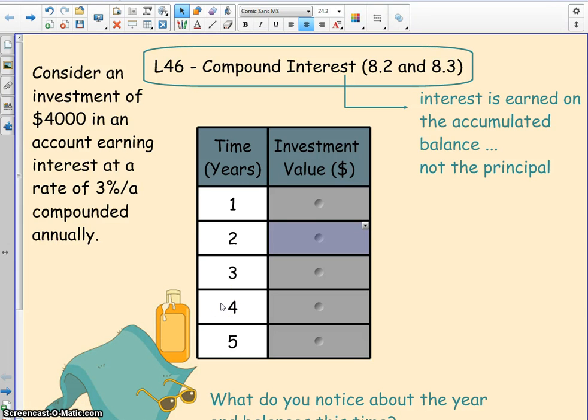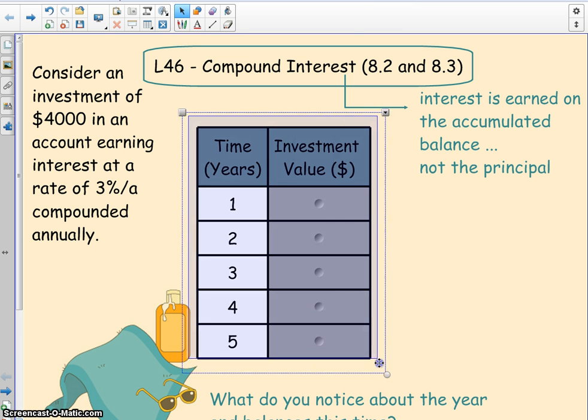Alright, so you spent the last lesson looking at simple interest, and I mentioned that that wasn't the most realistic way of doing interest because that's not how most interest is calculated. Most things out there, bank accounts, credit card loans, things along those lines, are calculated using compound interest. And the difference is, with simple interest, the interest is only calculated based on the original investment or your original loan. In real life, with compound interest, interest is not just on what you originally borrowed or invested, but on all the accumulated interest as well.